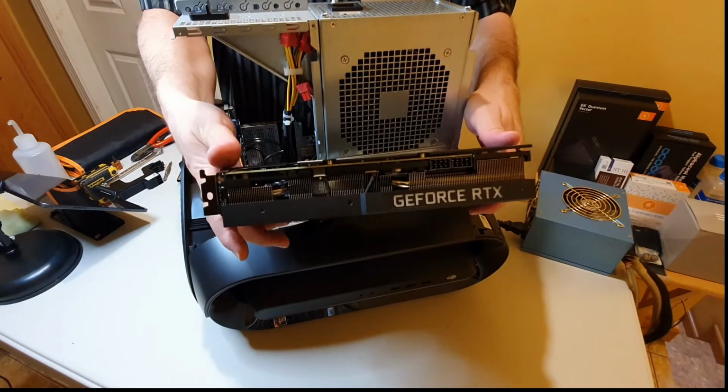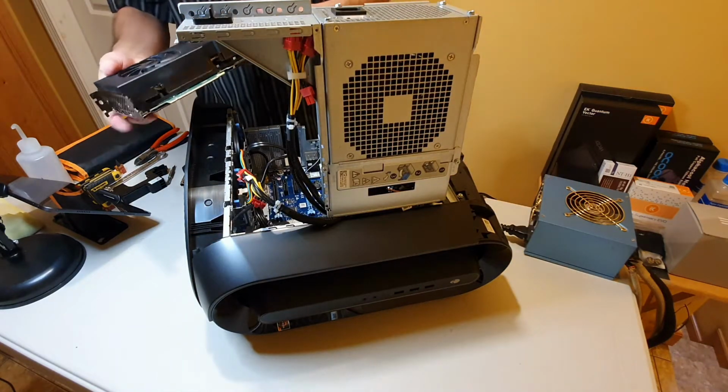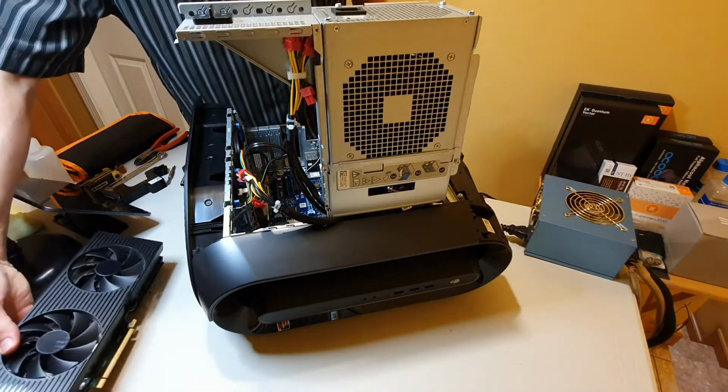I didn't include the GPU water block installation in this video because it was too long as is, but I might post it later on as a different video.